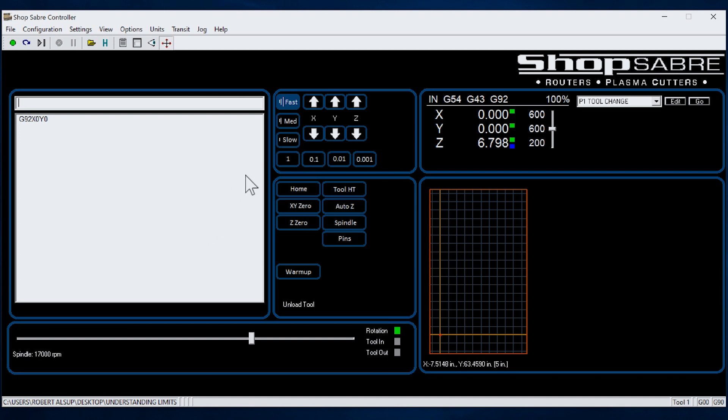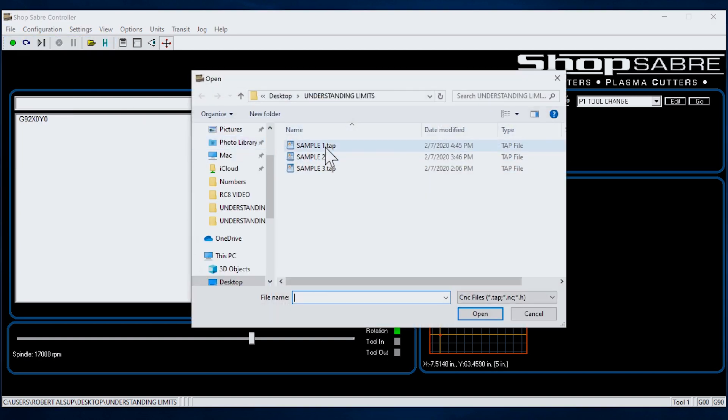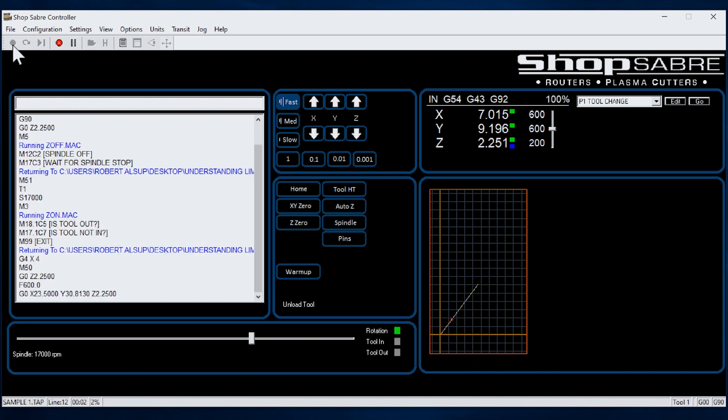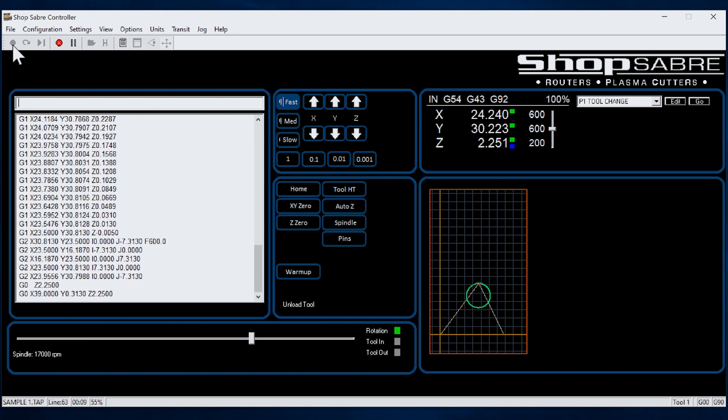This area over here actually displays where the program is going to be. So now let's start by loading a program. So I go file, open, select the program. And I'm going to hit this button, which lets me view it. There's where the part's going to be. It's on the table. You see where the origin is. All I have to do to make this part is hit this button. And then you'll see the actual moves on the machine live on the screen here. So there's the spindle. There's where it's starting. That's all it takes to run one of these machines.